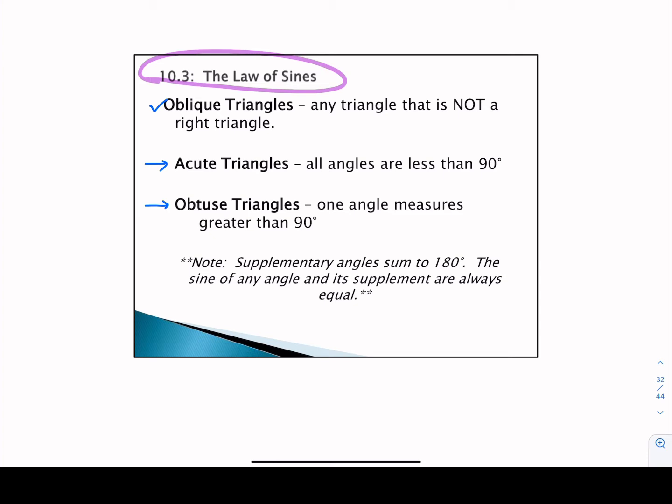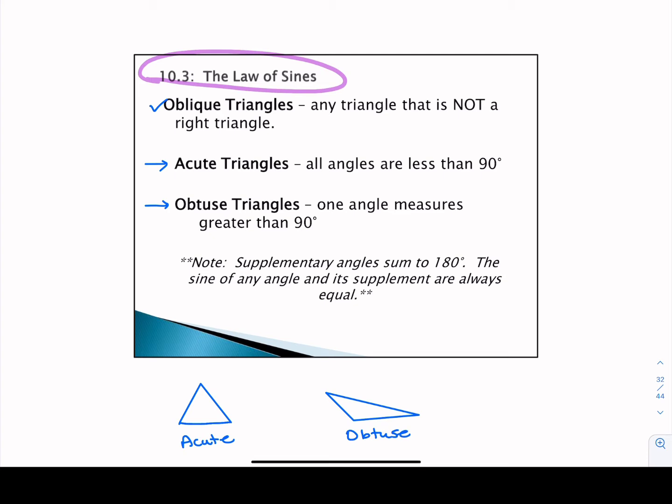So if I were to draw some examples of acute and obtuse triangles at the bottom of the page, we might see something similar to this and call that an acute triangle because we can see that the three angles are measuring less than 90 degrees. And then we can draw what we know to be an obtuse triangle. That first angle that I'm creating is obviously greater than 90 degrees, so this would be considered obtuse.